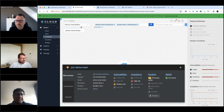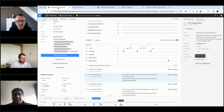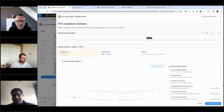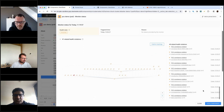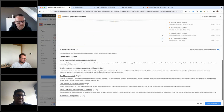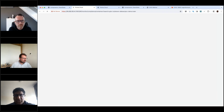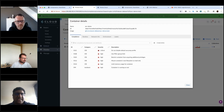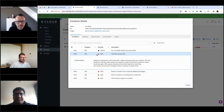Another important aspect is that Prisma Cloud also allows you the concept of compliance. So by bringing in that compliance information, we can also see in one go which compliance violations my application is in. So I could drill down into my compliance report, basically my monitor that fired. I can understand all of the different compliance issues that are currently occurring in the system. And once again, to maintain context, with a simple click of a button, go across to the source of truth and understand what's happening at a more in-depth level inside Prisma Cloud so that you can understand these items a bit further. So with that, I'd like to stop this demo.